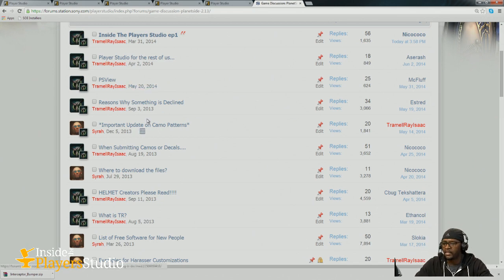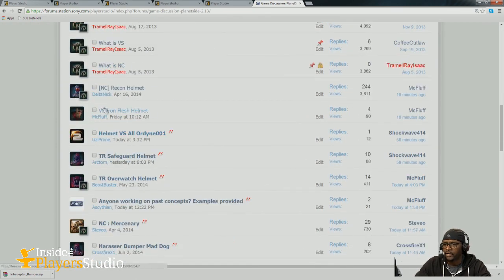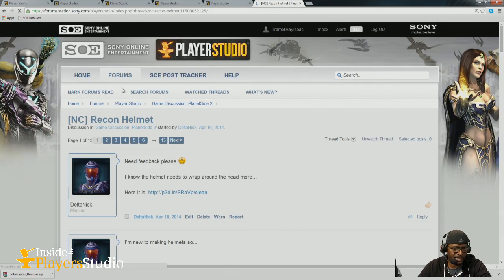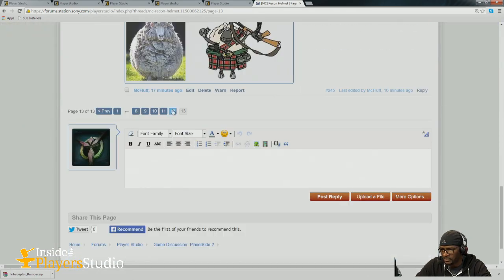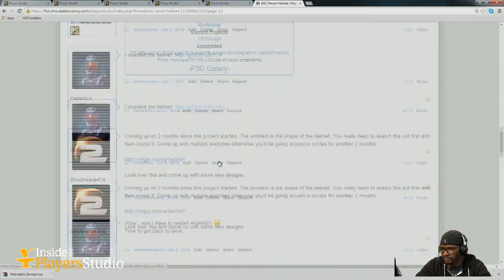Anyway, let's move on. See what's going on in the forums. All right, let me check out Delta Nick. Delta Nick, he's got some pages on there. Look at that, 13 pages deep. Means he's in it to win it. Delta Nick, what you got? Let's see if I can scroll down here and find out what he's working on.